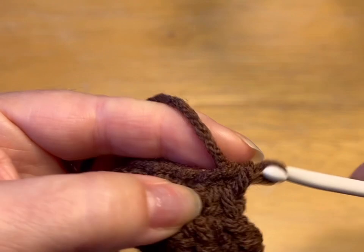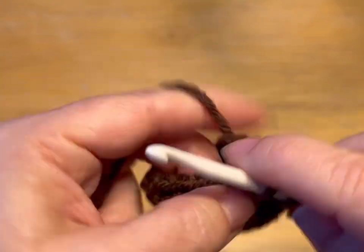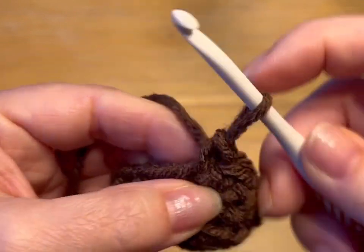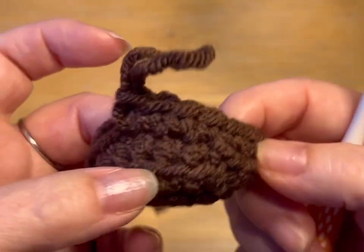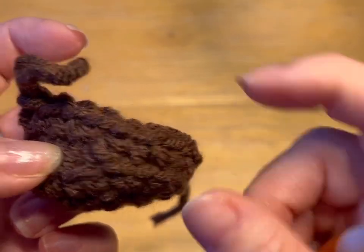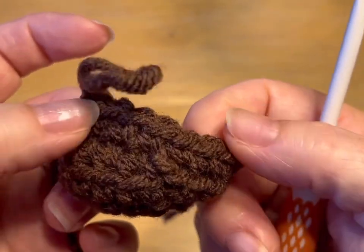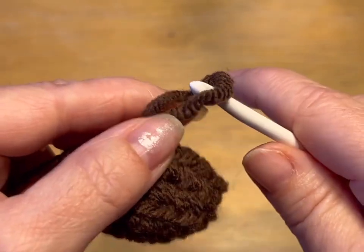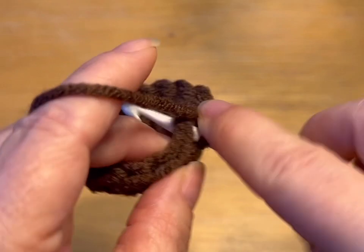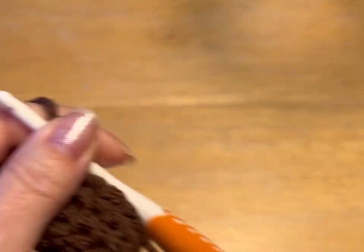Now I want you to do 4 rounds of single crochet just in a spiral. The way you know you have 4 rounds is if you look here, we've got 2 rounds, but on this side we only have 1 round. We want to have 4 rounds on each side, okay? So you want to have 4 rounds on each side of your crochet hook. So do that and then meet me back.